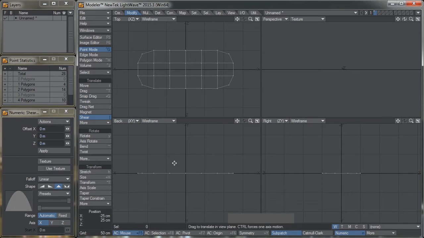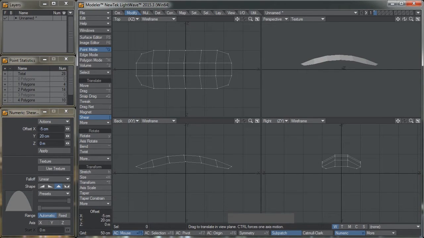So I'm going over to the right view, and I'm going to drag up like this. And I'm going to the front view, and I'm going to drag up like this. So I got this nice shape here.